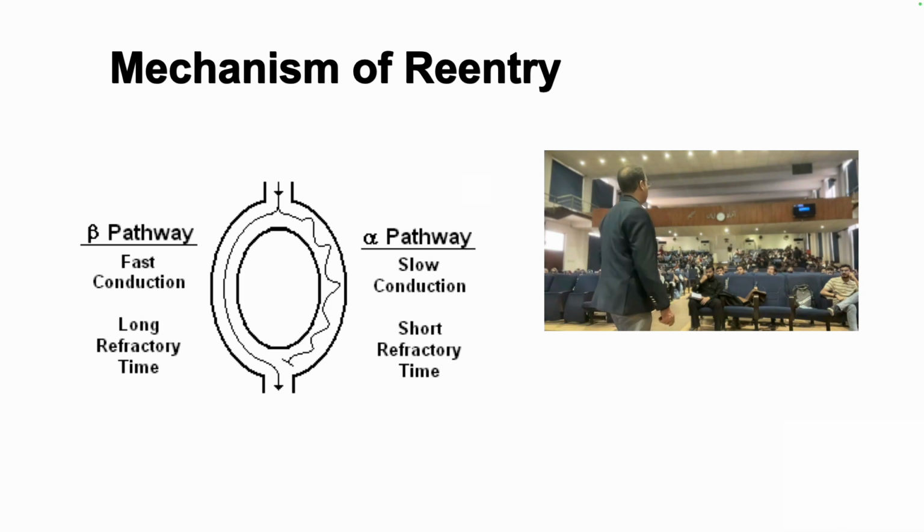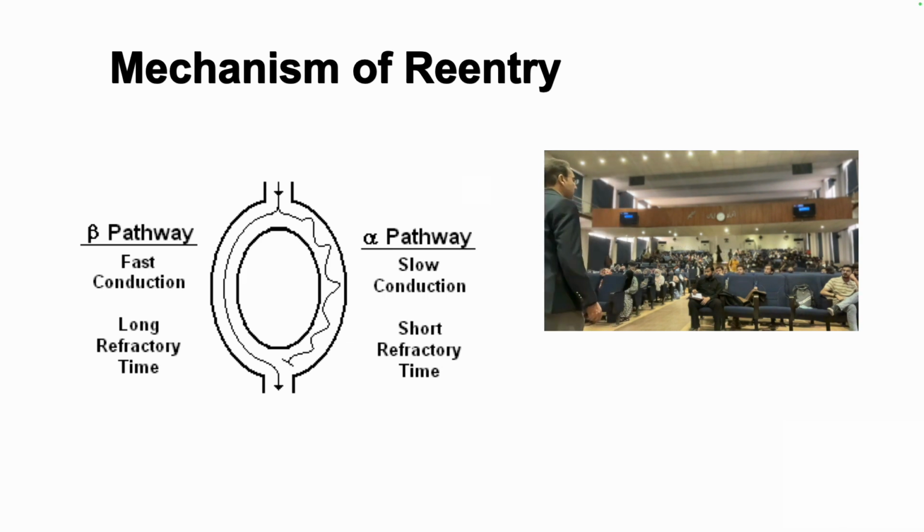So how would the arrhythmia be generated? Through retrograde transmission through the pathway. When a normal impulse comes from here, it will be traveling quicker here and slowly from here. But when it reaches here, this is in the refractory period. It has a longer refractory period. So it will be blocked here. So this impulse will be conducted downwards. So this is going to produce a normal beat.